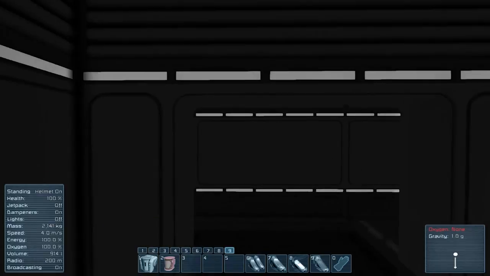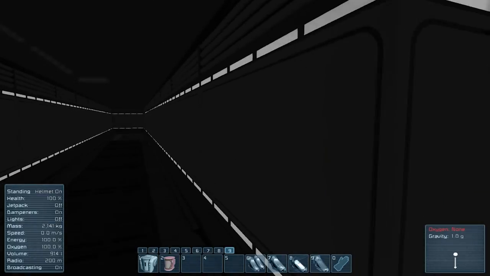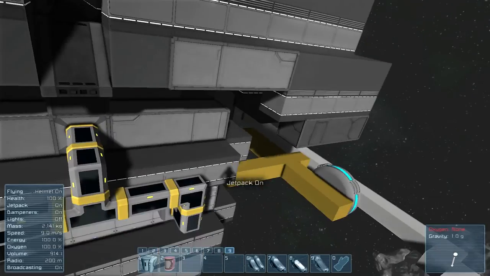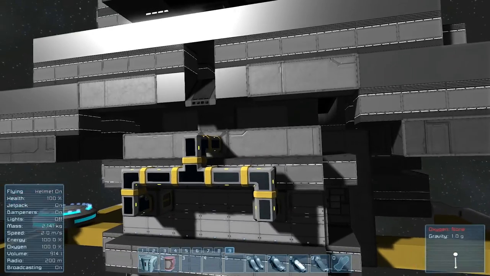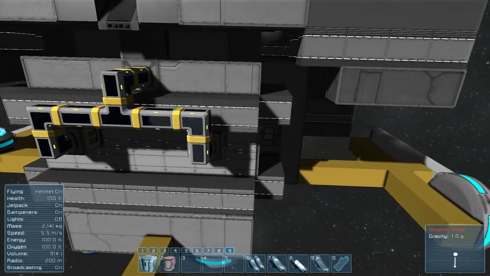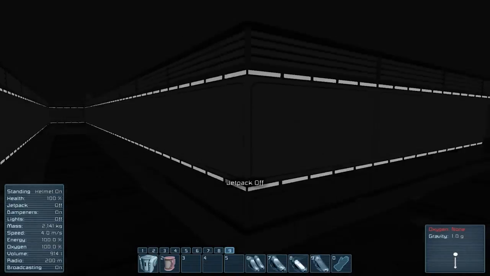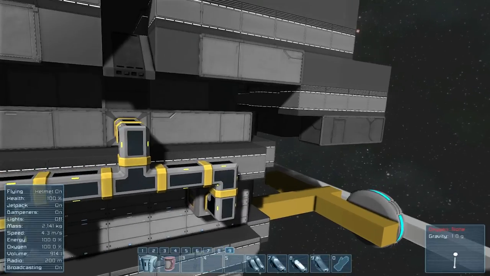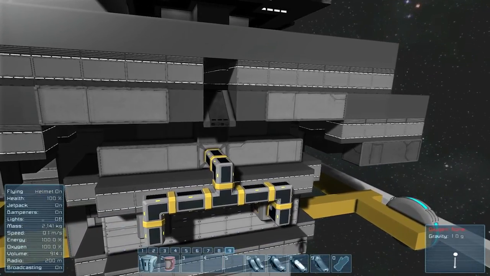Mess hall's done. Both mess halls are done, actually, other than configuring. So I'm pretty sure the last thing that we're going to work on in the next episode is going to be thrusters, which I think I'm going to make one giant room that's actually just going to wrap around and be open. That would be the easiest solution. So we're going to make the thruster chamber. We already have the reactor chamber, so we just need the thruster room. And that might take us a full episode. If it does not, we'll work on detailing a little bit.